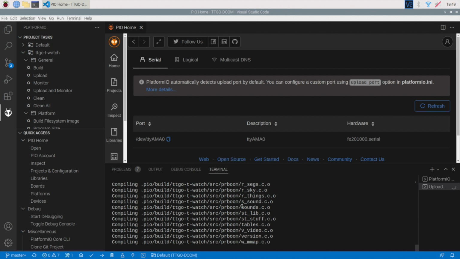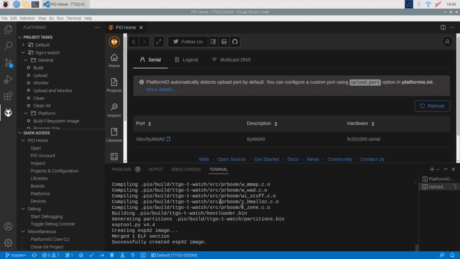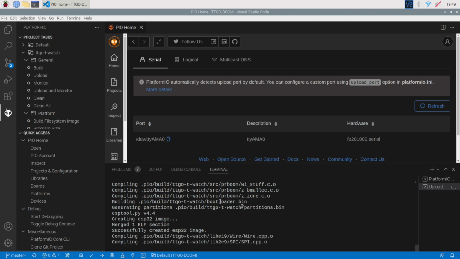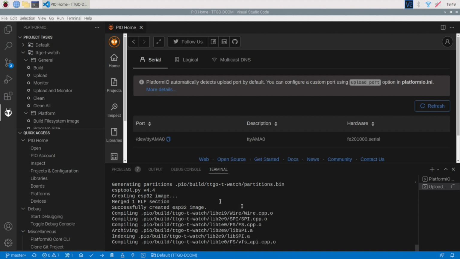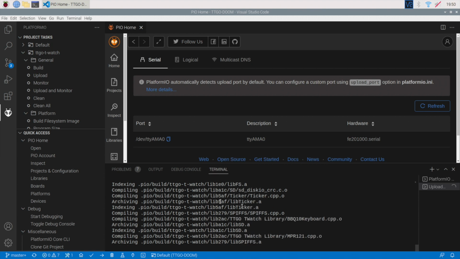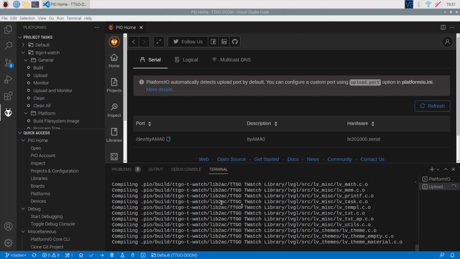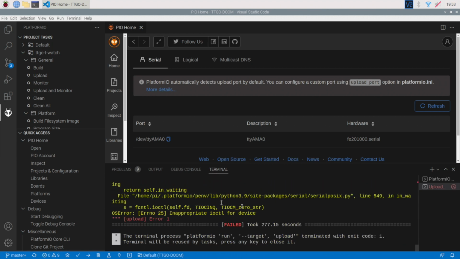I have a bunch of other ideas I want to do with this, but it's kind of at a standstill. So it's building, and I guess maybe I'll fast forward through it a bit here. Okay, there it is, it failed again, as expected. But keep watching and you can at least check out what the game looks like.